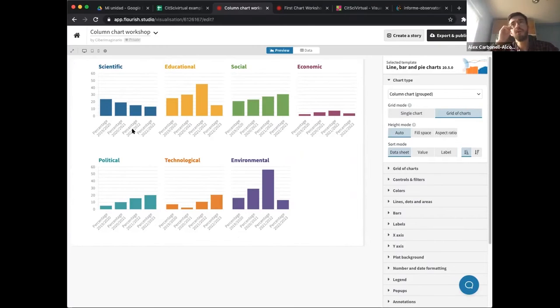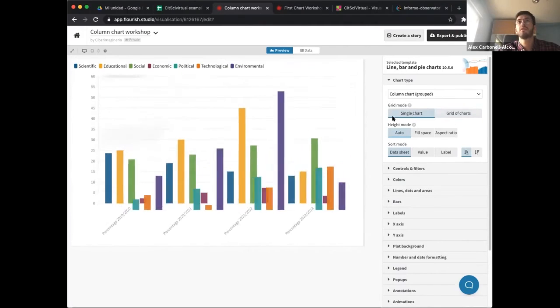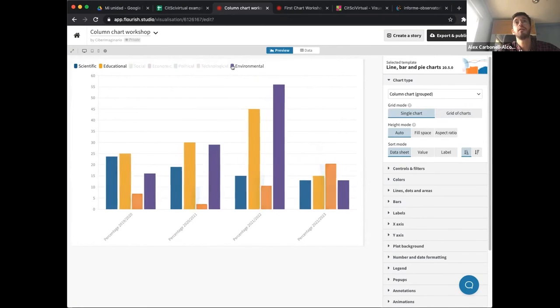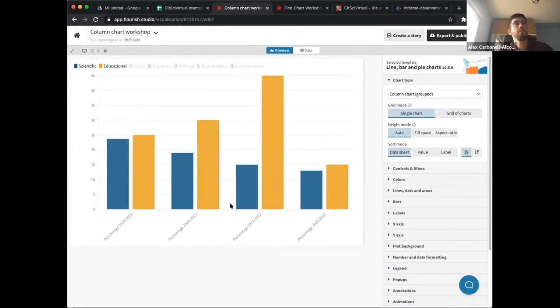For me, this view is not clear at all, because users won't be able to interact and compare the view. Let me show you an example. If you leave it as a single chart, you will be able to compare, for instance, scientific and educational. So if you disable this one, you will be able to compare both areas along the time.